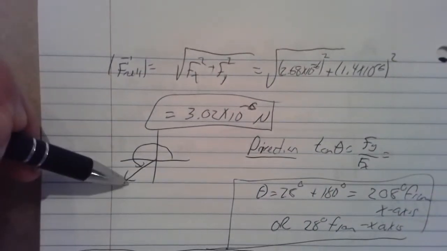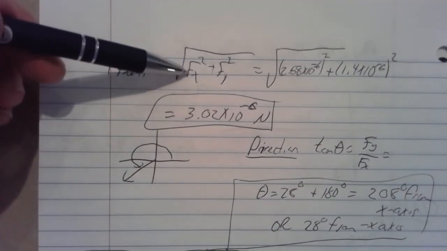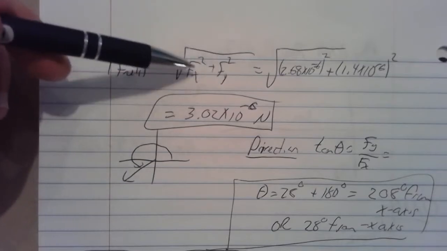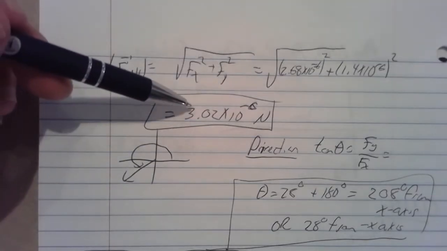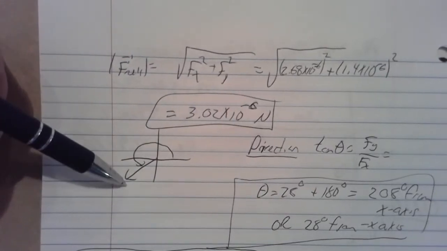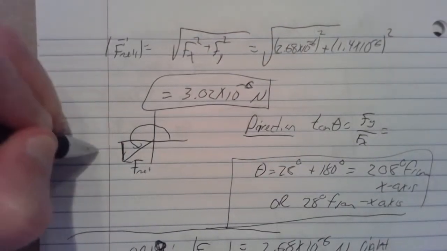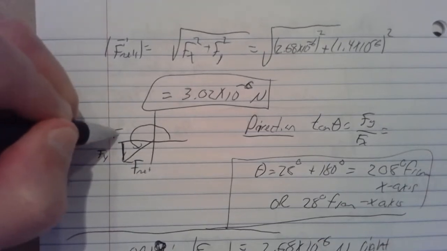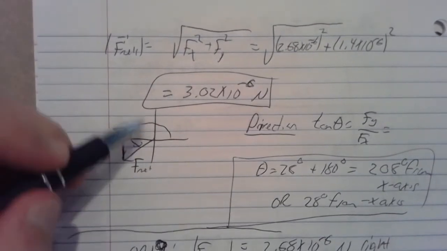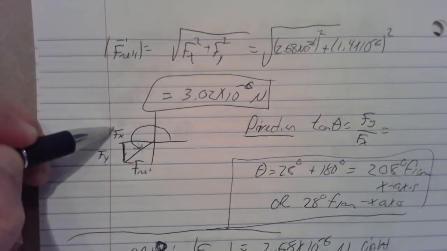So let's find the magnitude and direction of that new vector. It's down here in quadrant 3. The magnitude of a vector, you guys know that's just Pythagorean, the square root of the x component squared plus the y component squared. We get about 3 micronewtons, and we're down at this weird angle. So here, this is my F net. Here's the y component of it. Here's the x component of it. This angle theta here, tangent of theta should be y over x.